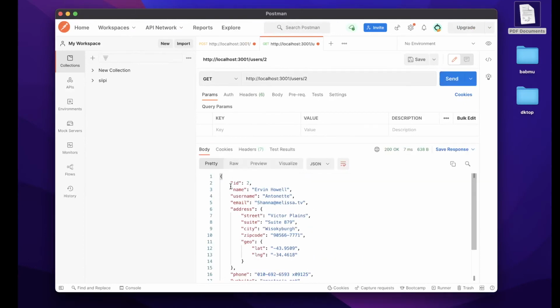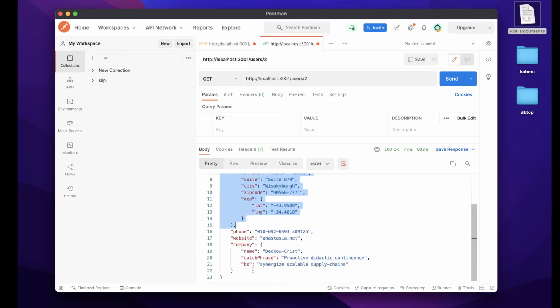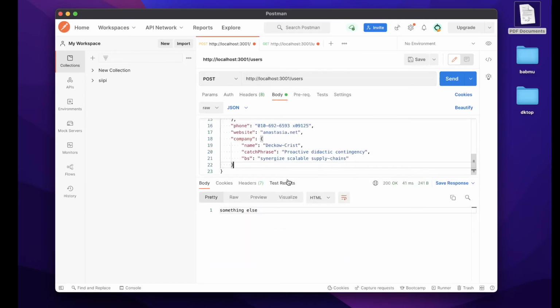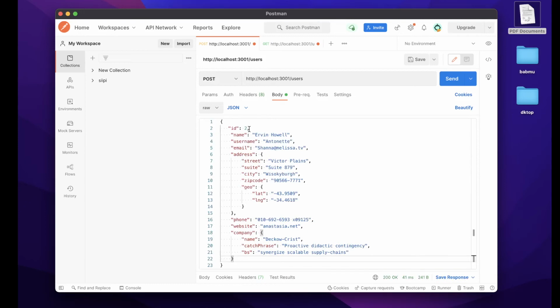So let's use one of these users. I'll just copy one of the users here and paste it here, and let's pass the data. We cannot do ID, or we can do it, but in reality when you are posting data, you don't post the ID from the front end.